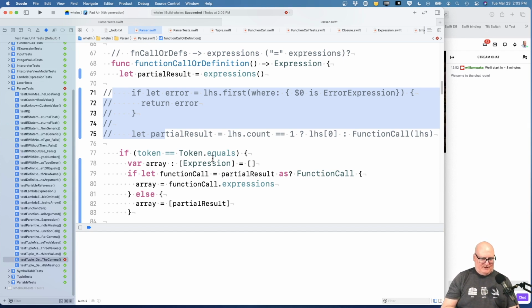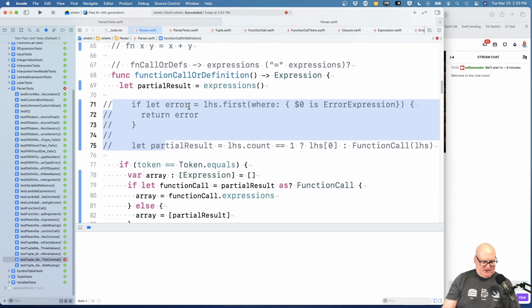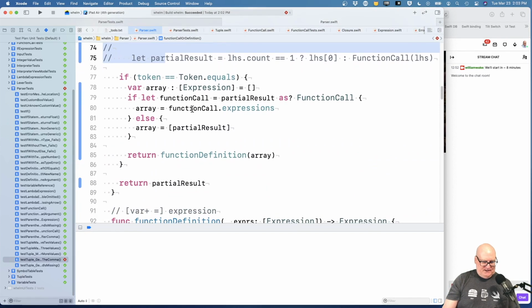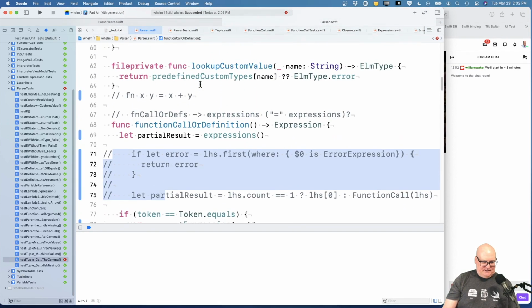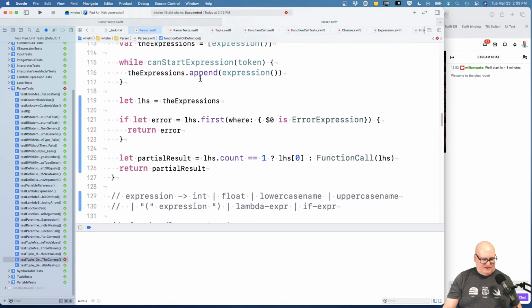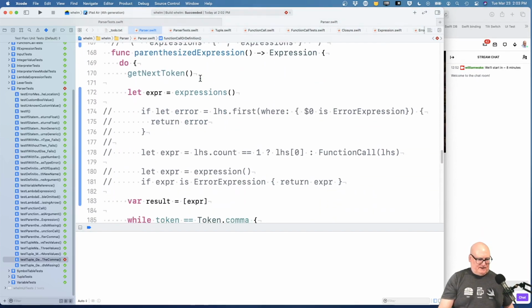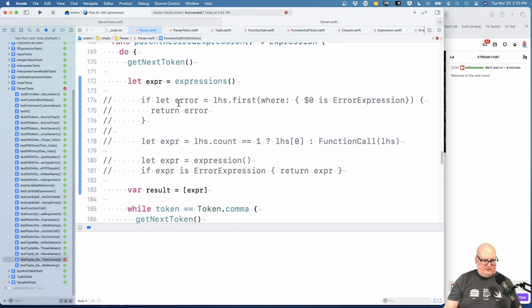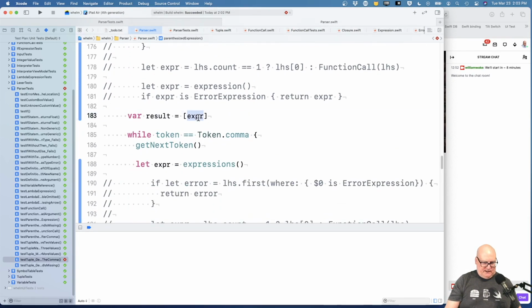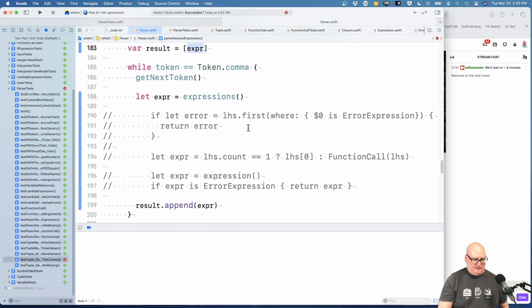So what I want to do is revert, and I'm realizing, hey, you forgot to check in, you idiot. The function call case seems okay. Let me make sure I didn't do anything funny in the tuple case. Okay, so tuple, it did expr equals that, and then we did that. Token is comma. So we had a comma. The test case is comma. We eat the comma and we get the next thing. We got a right parenthesis.